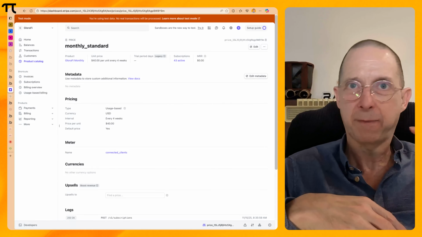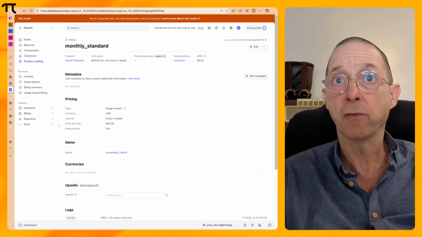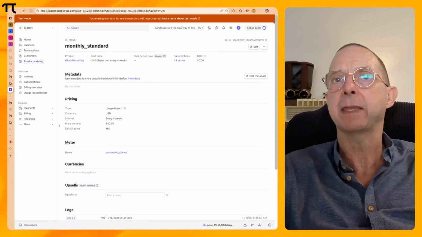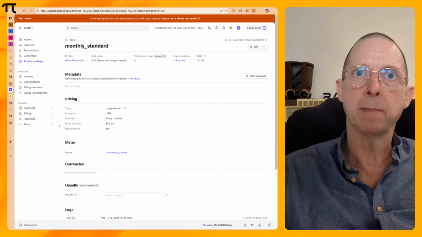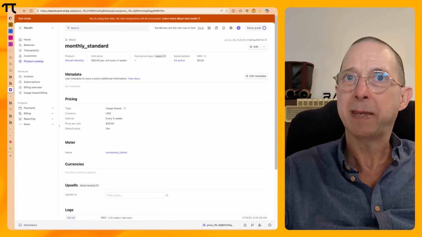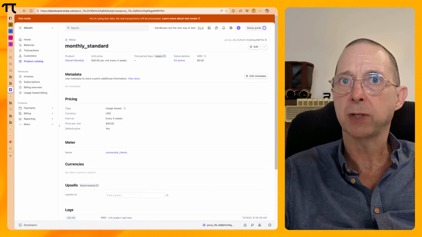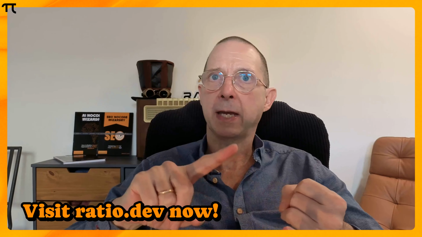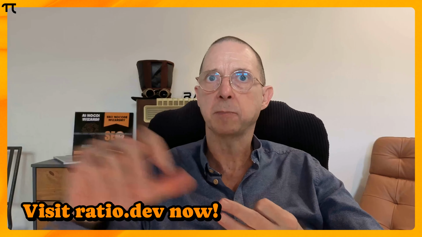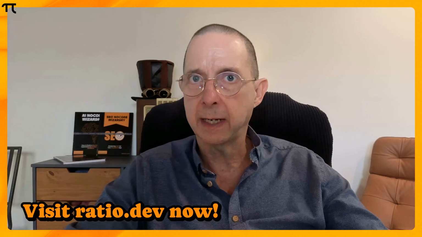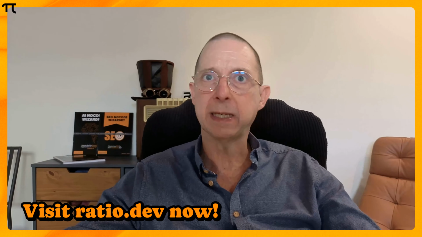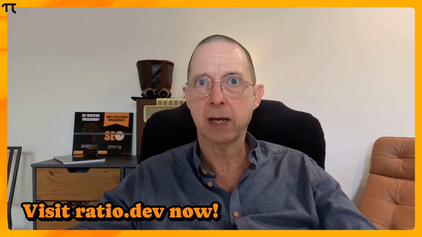And you could have a fixed fee plus a meter for overage. You can mix and match as you like, but this is how Stripe will automatically make that calculation for that invoice every month and send it to the customer's credit card. So that is basically all of the pieces of the puzzle that you're going to need. We've seen how you can create your metered product. We've seen how to set up the API connector. We've seen how to create a subscription. And then, yes, you can combine that with free trials if you want. During the free trial, the usage won't be counted, and it will only start to count once the trial's over.